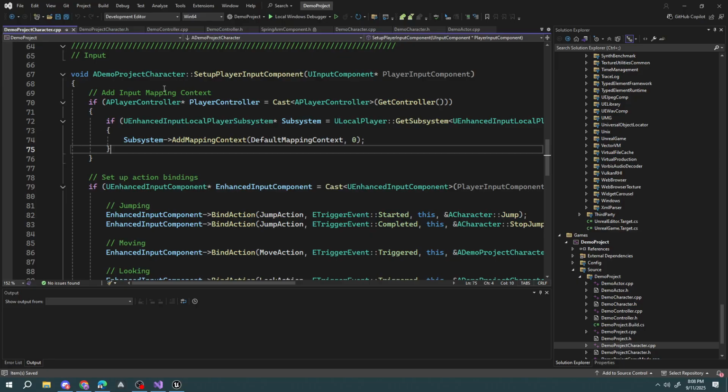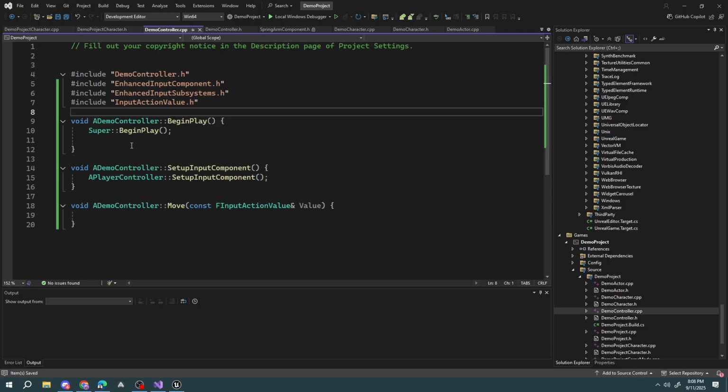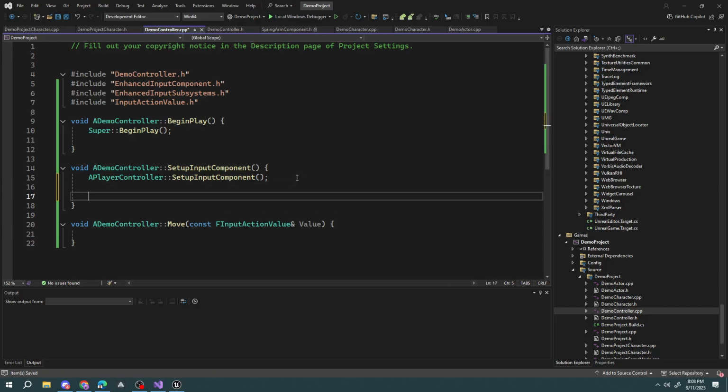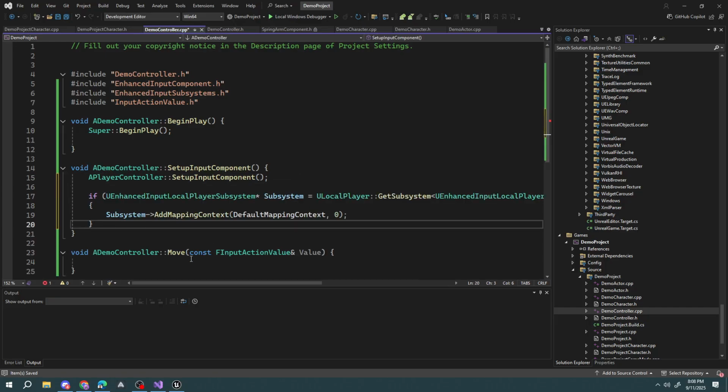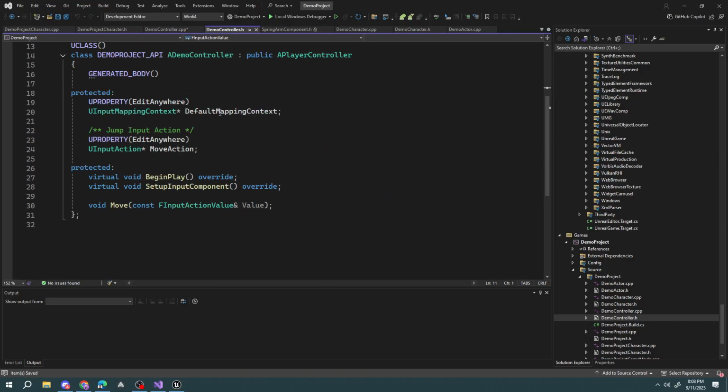So you see here, it's trying to get the player controller by casting, get controller. Since we are already working on the player controller, we don't need this part. We can go directly here. So we copy that one. Ta-da! Copy paste. It worked.